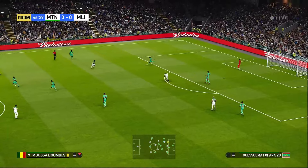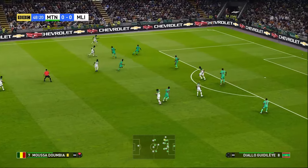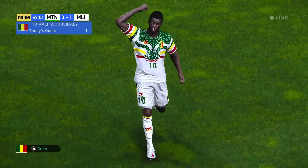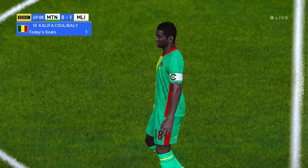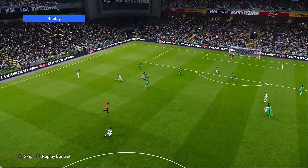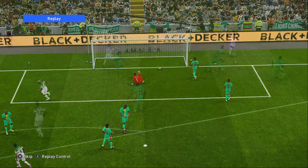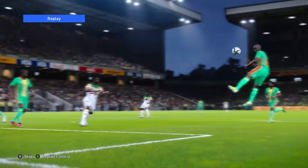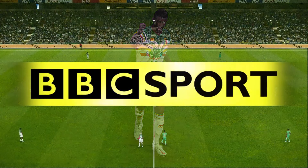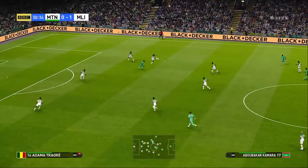And we are already promptly back on the way — nil-nil. That's found its target, in with a header! Really well-taken goal, the second half off to a spectacular start. Looking back at that, that's how you play on the counter — quick and decisive and ruthless with the finish. I thought it was a stunning, stunning breakaway. A few words of advice and encouragement from the manager during the break can often straighten things out, and it's paid off here.